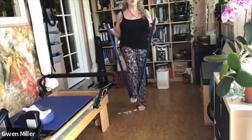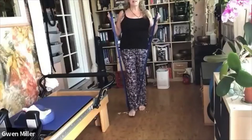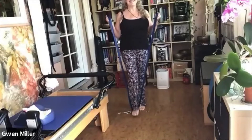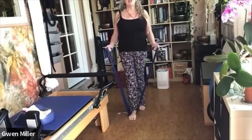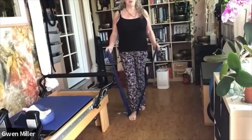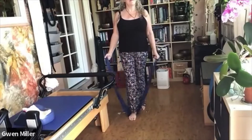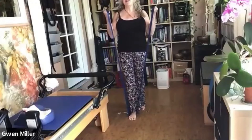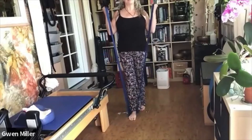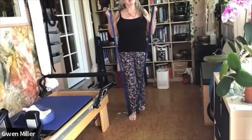And five, six — for extra challenge, don't touch down — seven, eight, nine, ten. Now keep your foot down, straighten your elbows, and we'll do ten bicep curls. Keep pulling into belly, dropping your tailbone down, chest is lifted. Three, four. Keep breathing. Stay tall — as you bend your elbows and feel the weight increase, see if you can lift up against that weight instead of letting it pull you down. Nine and ten. Now we'll switch legs — your right leg is standing on the floor, your left leg is slightly in front of you standing on the band. Make sure the right leg is nice and firm, hips are level, and you zip up. Then bend your knee and both elbows and press the band up and down ten times. For more challenge, again, don't put your foot down.